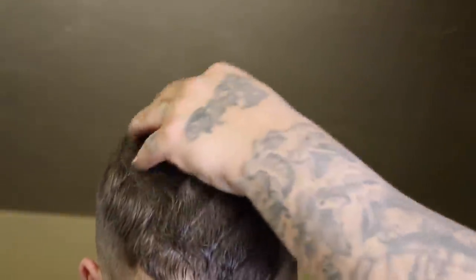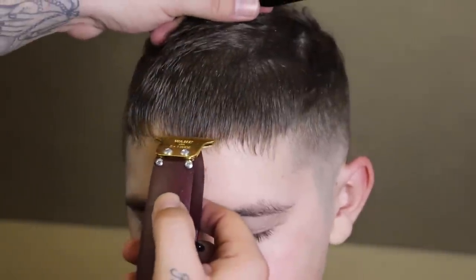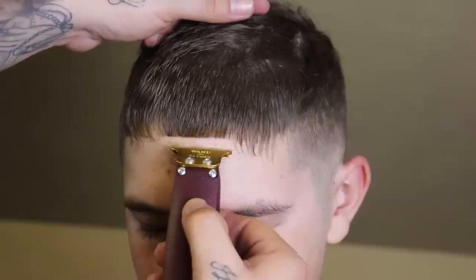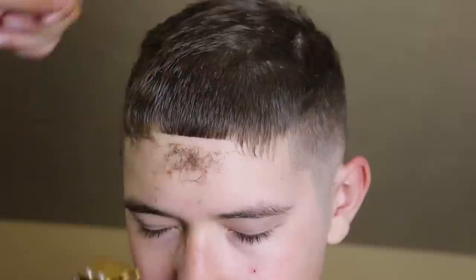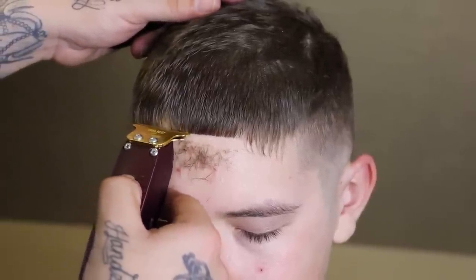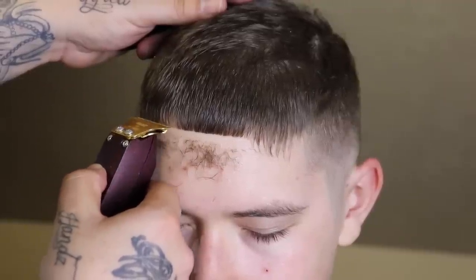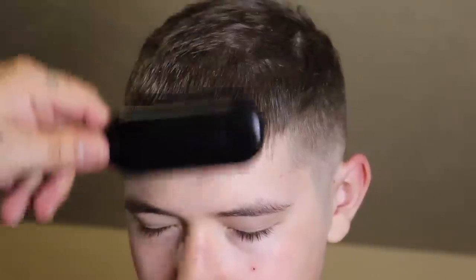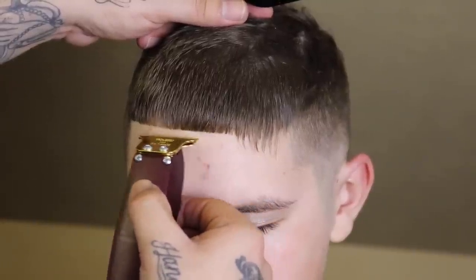As you slither through the hair you'll feel it cut. If the shears get stuck at all, open and close them a little like you would when cutting and continue to slither, guiding down the hair. Right here I'm doing his lineup — I'm not giving him a sharp boxy look. I'm actually lining up his fringe area, not pushing it back; it's left long. I have the spritz in it so it'll hold tight and give him a sharp look.